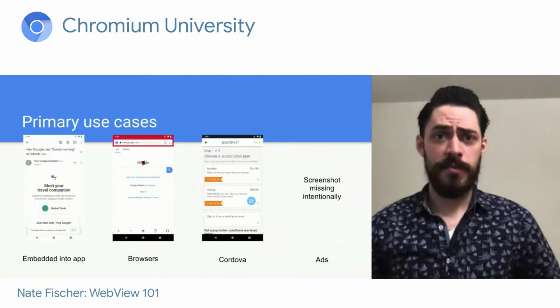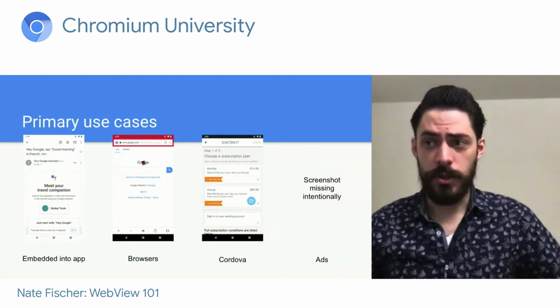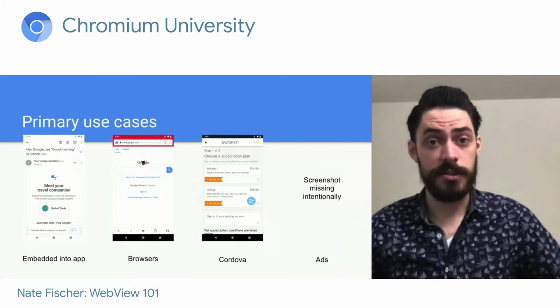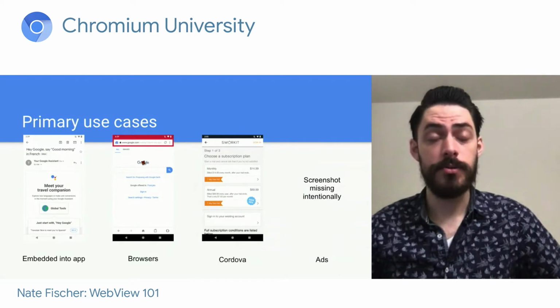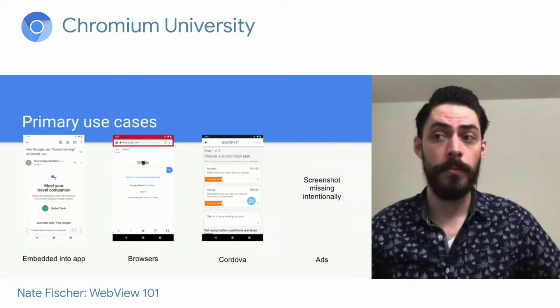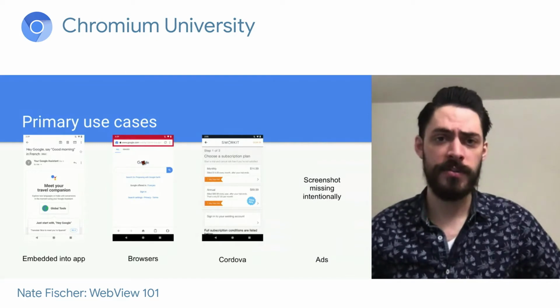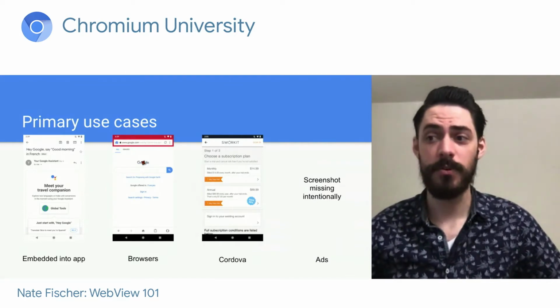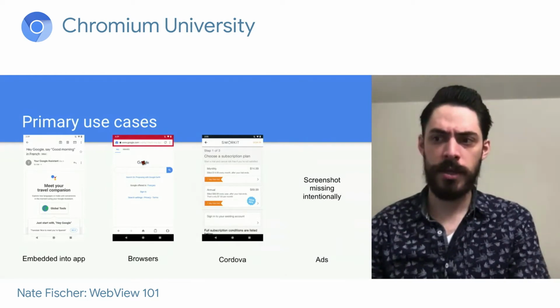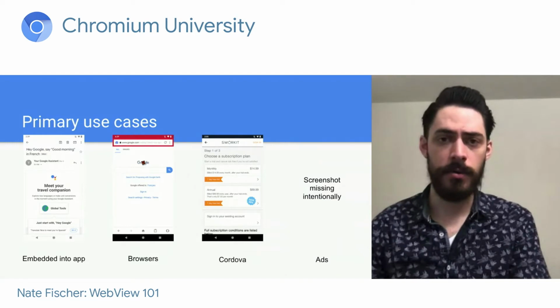But let's dive into what is WebView actually good for. It turns out a lot. The web is a very successful platform, and it is used in places you can hardly imagine. So we've identified more or less 4 basic use cases for WebView. And I'll start with actually the second use case that we have here, browsers.